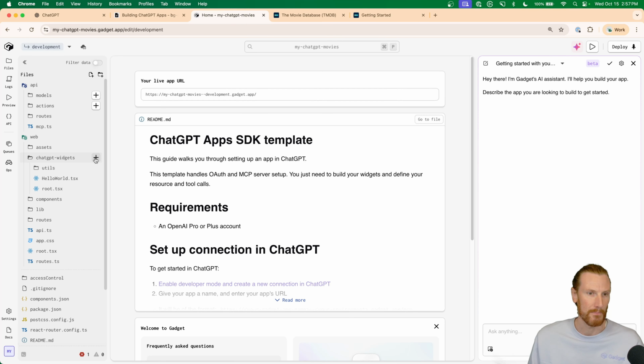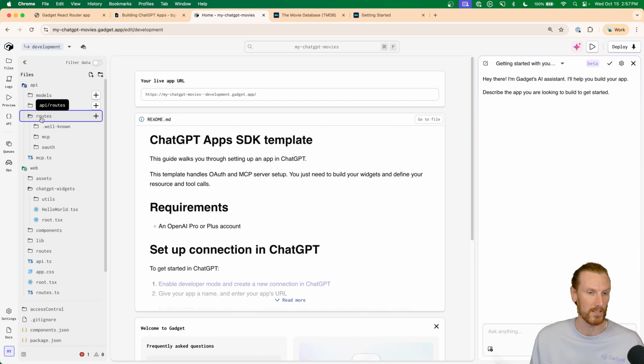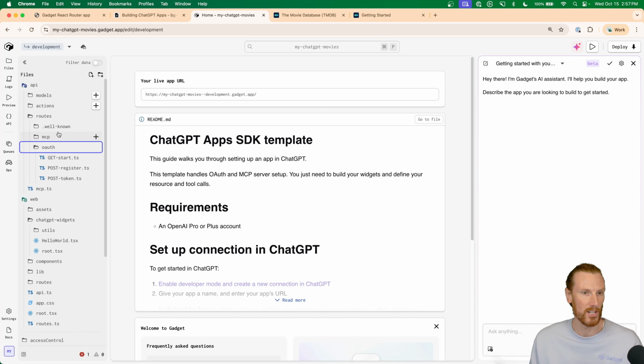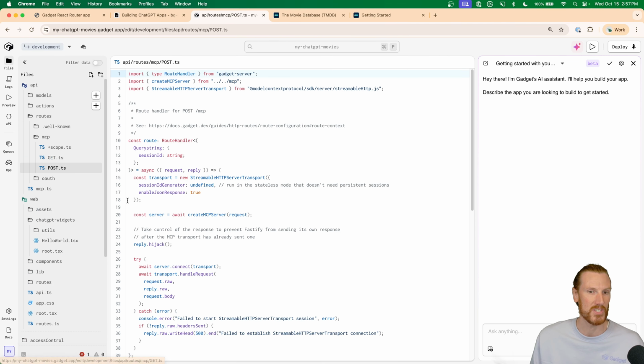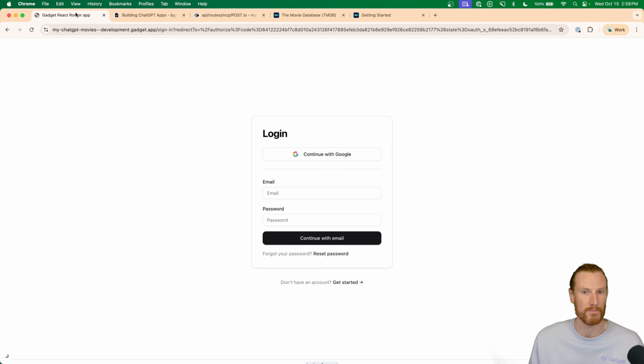While this is spinning up, I do just want to point out, like I mentioned, the backend, this API folder, we've got a Postgres database and it's serverless node. Gadget uses Fastify under the hood, so these are Fastify routes that handle OAuth. It's going to be the OAuth and well-known folders, as well as MCP server setup. So that's that MCP endpoint we gave to the connection.